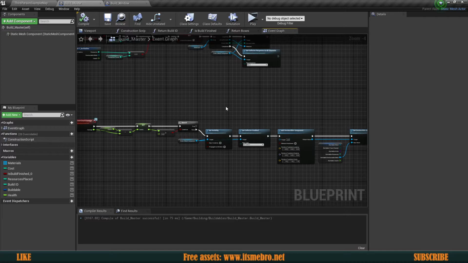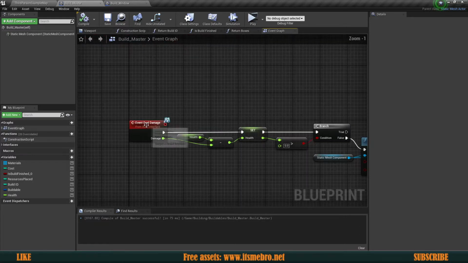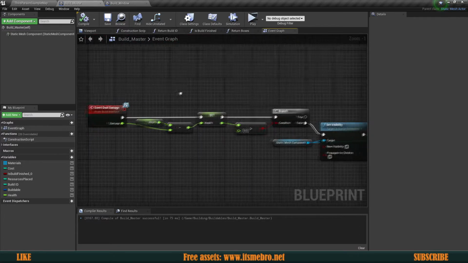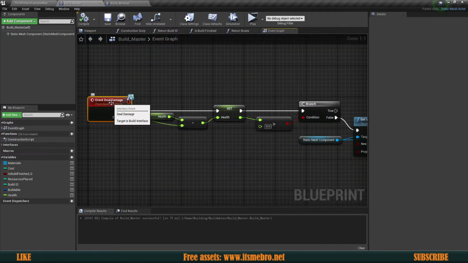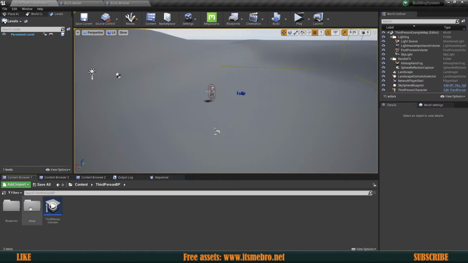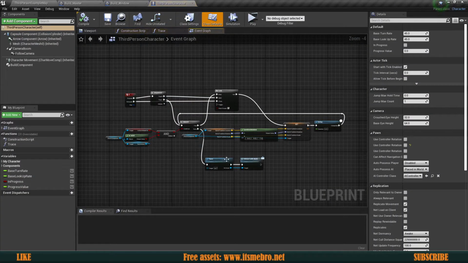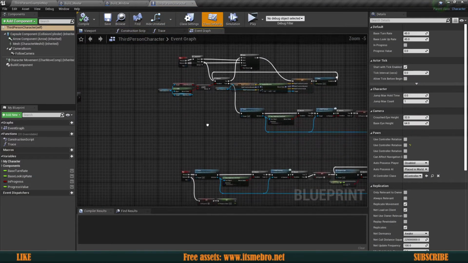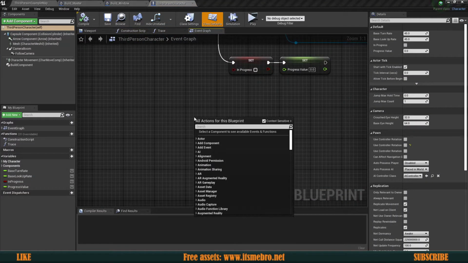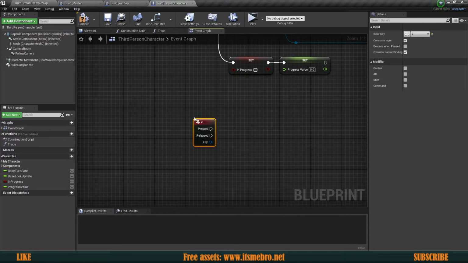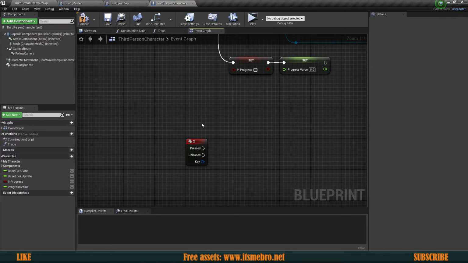And one more thing that I just remembered, before we can test this, we have to provide the actual damage as well, right? So we have no way of running this. So inside of our third-person character, we're going to run this event, and again, select some kind of a key. I'm just going to have the keyboard key 2 for now. Later, you want to run this code from an overlap event from a weapon that will collide with this buildable.